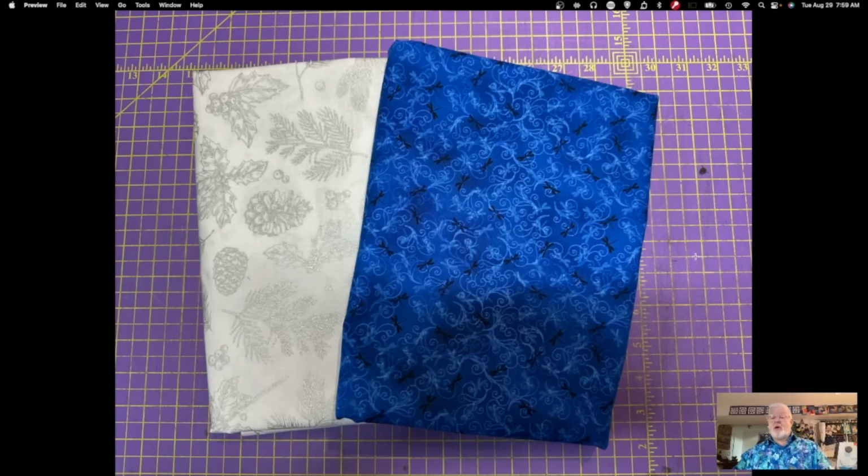I'm spoiled. Ultimate Sewing still has the best prices. Most of their fabric is $16 a meter. You can't beat that. And of course, all the prices I'm talking about today are in Canadian. We're really spoiled and very lucky to have Ultimate Sewing, as I've said. So if you're in the Oshawa area, my area, do drop into Ultimate Sewing. You won't be disappointed. I can tell you that.